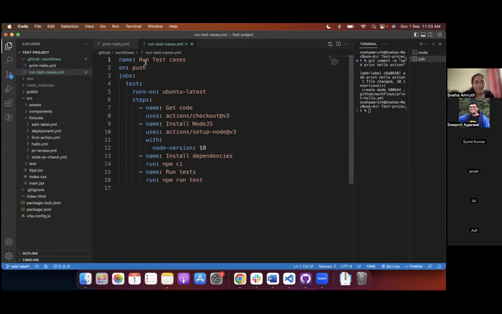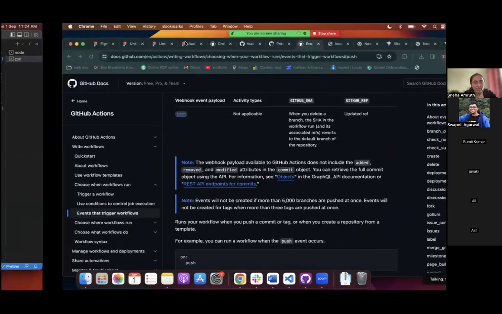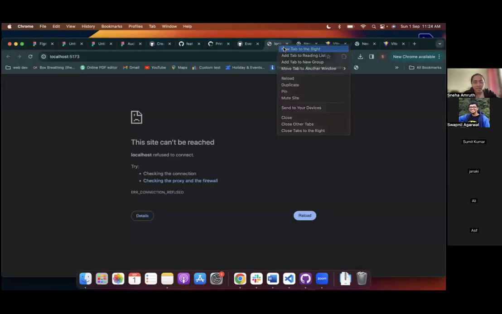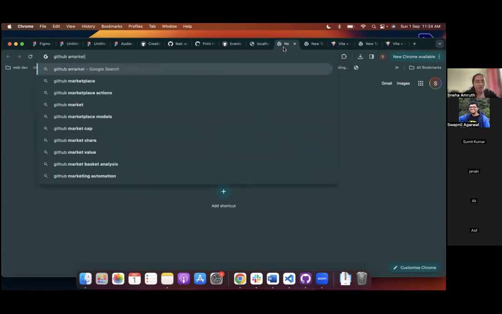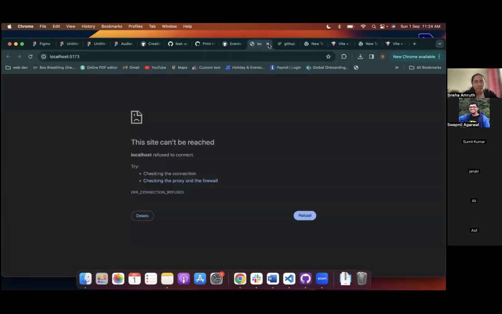Yeah, so I give the name of the workflow, and as I mentioned, the event is whenever we push to the pull request. And then we have the name of the job to be just test, and then runs on as a runner. We have different steps here. That is, get code is the first step, and here we are using the use keyword. As I mentioned in the slides, GitHub provides different custom actions that are already available in the GitHub marketplace. Let me open the GitHub marketplace and quickly show what are the custom actions that are available.